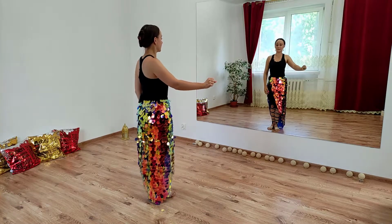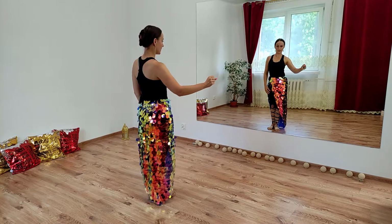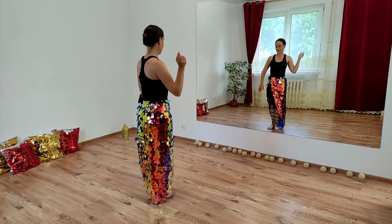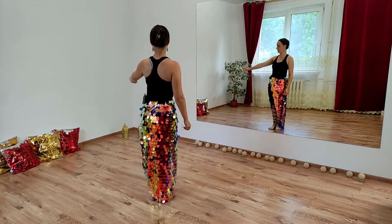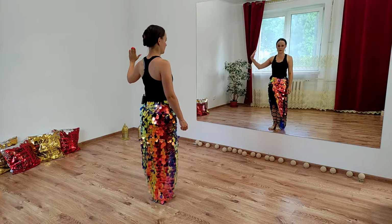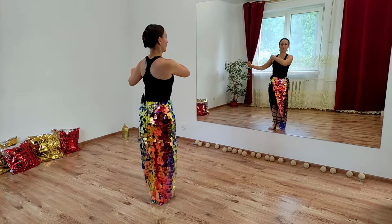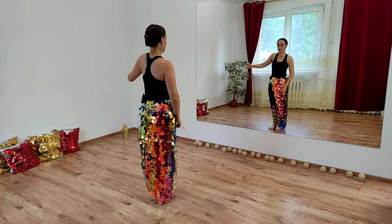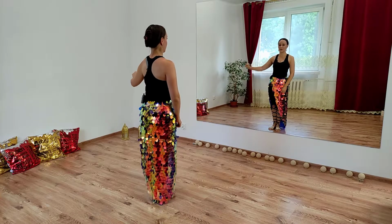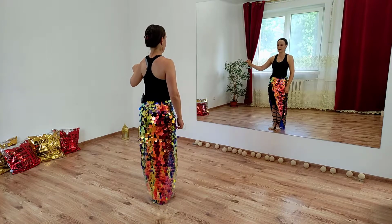So you do the circle backwards and circle backwards and circle backwards, and the same also goes for the left hand. So you can here grab something also, or put your hand against the wall. And once again, the top part of the arm is doing circles, finishing the movement in your elbow. So once again, you're not moving the whole hand, just your arm till the elbow.